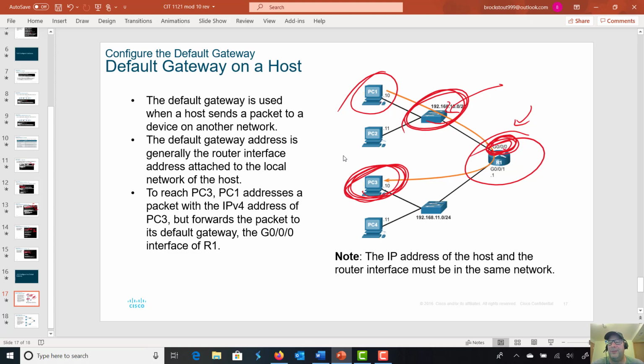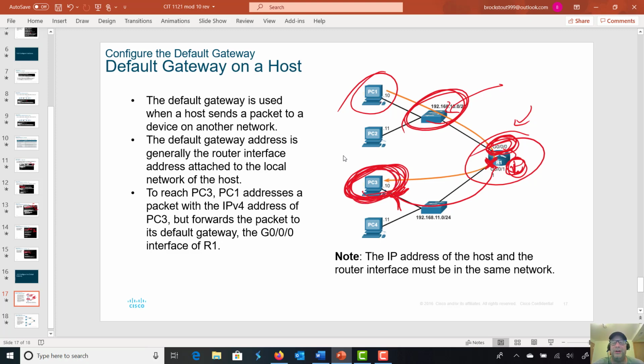When the router receives the information, it looks at its routing table and makes a forwarding decision that says, oh, sure, you want to go to PC3? I know where that is. That's 192.168.11.10. I can get to that 192.168.11.0/24 network by forwarding out interface G0/1. When it gets here, it does an ARP broadcast message, and it asks for device 11.10. PC3 responds, and then the router sends its information to the PC.